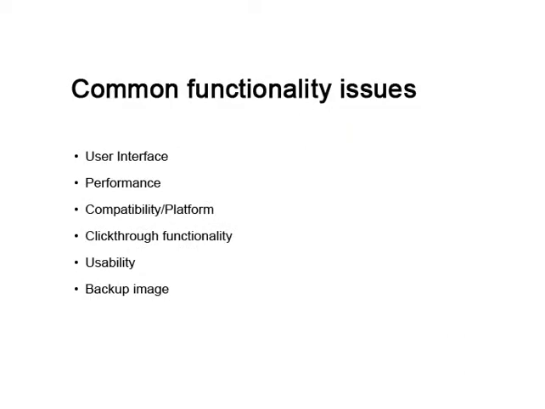When looking for common functionality issues, the DoubleClick Rich Media team tests the look and the feel of the creative, tests that the creative meets the basic performance requirements, tests how well the creative performs in a particular environment, tests to see if the creative is clicking through properly, tests to see if the creative is user-friendly, and tests to see that the backup image is displaying correctly.